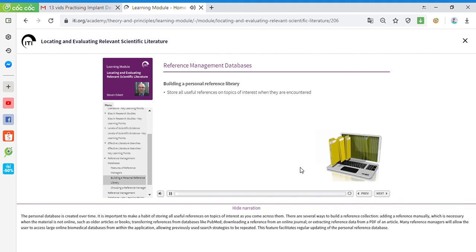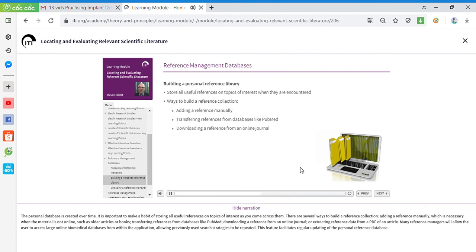The personal database is created over time. It's important to make a habit of storing all useful references on topics of interest as you come across them. There are several ways to build a reference collection. Adding a reference manually, which is necessary when the material is not online, such as older articles or books. Transferring references from databases like PubMed.